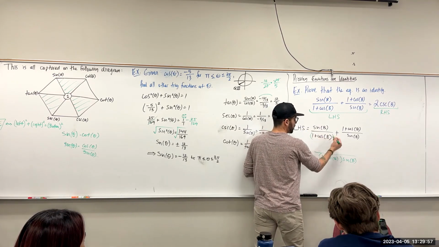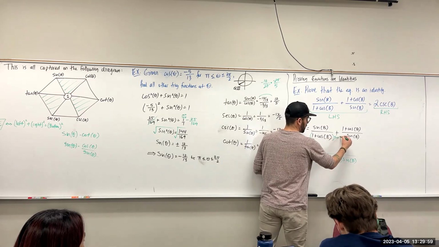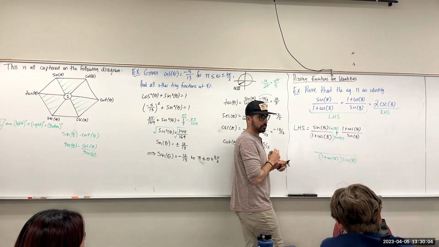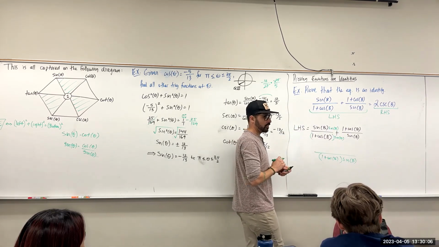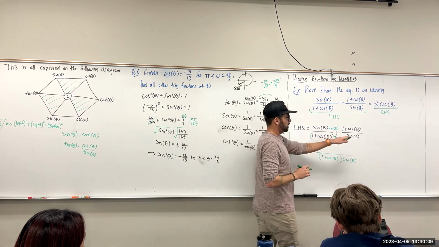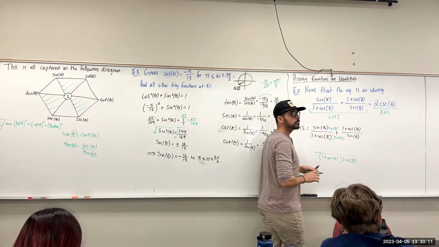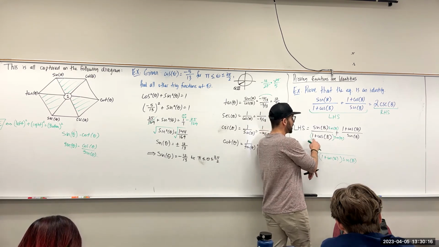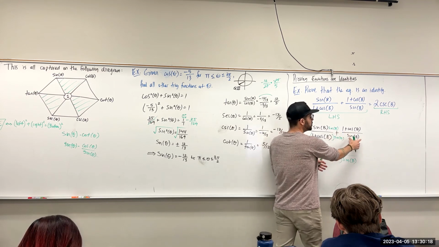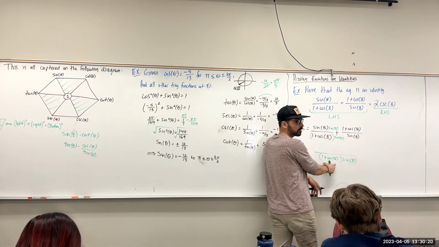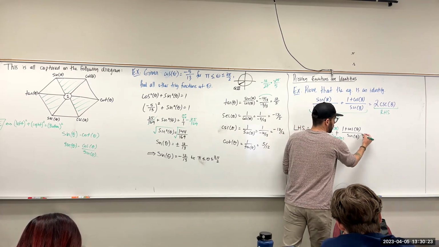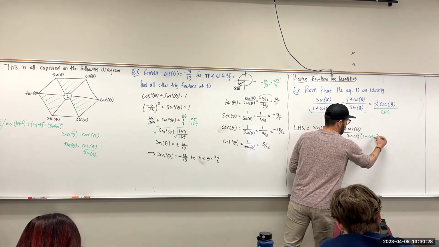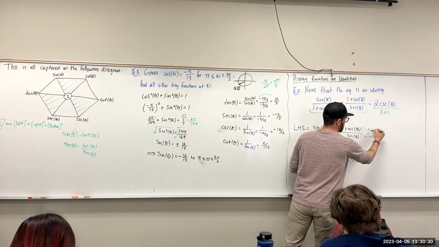So if I want my denominators to be a common denominator like that, this fraction needs to be multiplied top and bottom by sine of B, and therefore I have to multiply the top by sine B. This one already has the 1 plus cosine B in the denominator, versus this one, which is missing it. So we're going to multiply this other fraction by the other factor that I want, which is 1 plus cosine B.